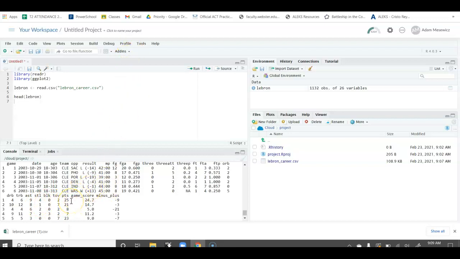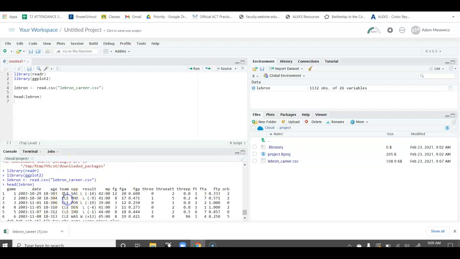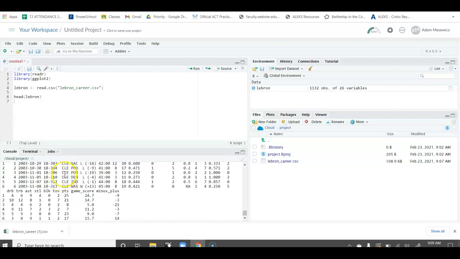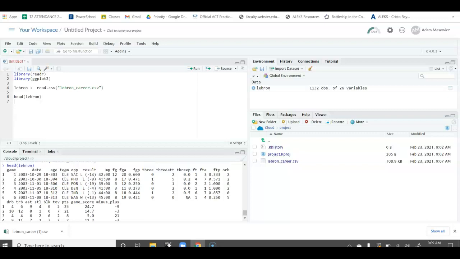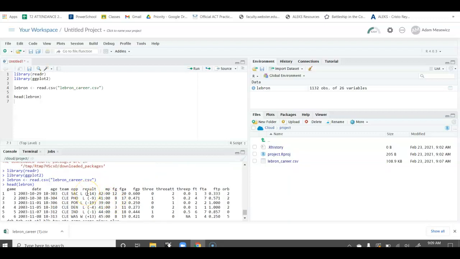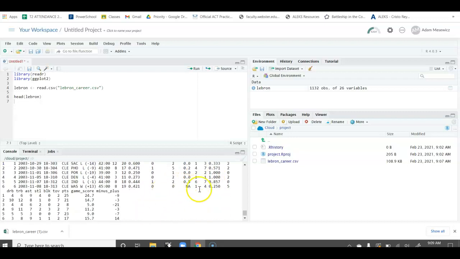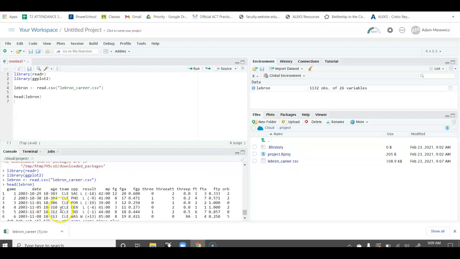So really, if we're thinking about ways that we can visualize these different variables, if we're looking at the team and the opponent, that is going to be where you can use a bar graph, right? Because these are categorical variables. Same thing with result. You can do a loss, we can do a win, right? But if we're looking at these quantitative variables, like your percentages and your free throws attempted and your steals and blocks and points, all of those cannot be visualized with a bar graph, okay?